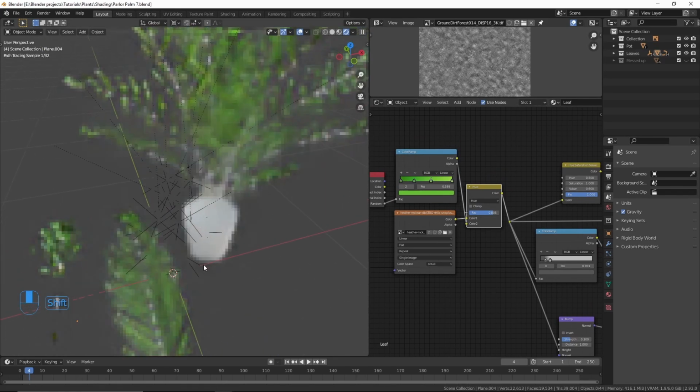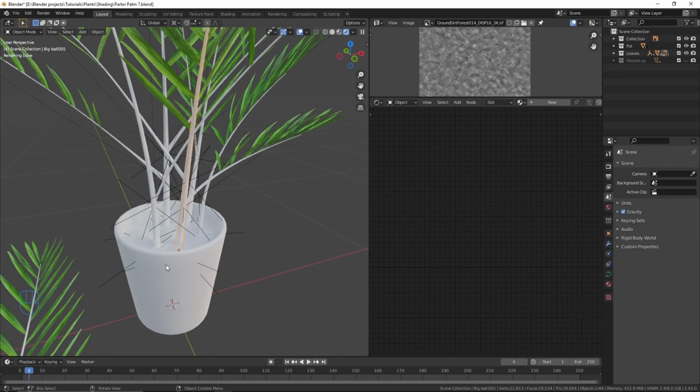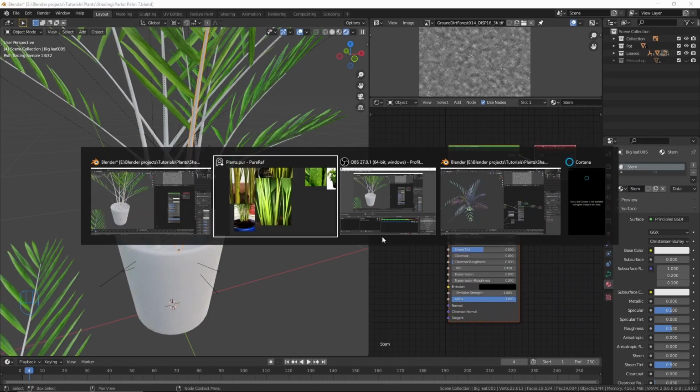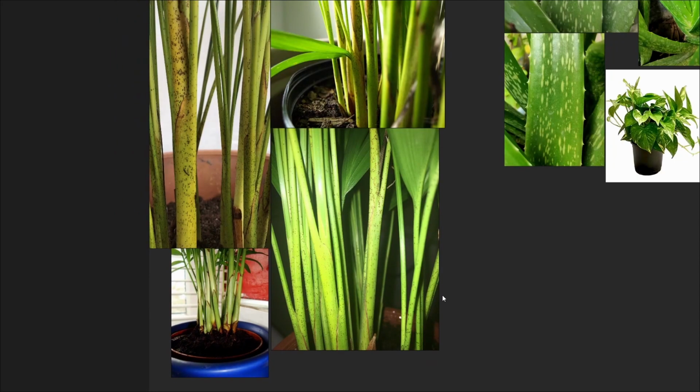And for the stem material, I didn't find any textures, so the best way to make that is to make it procedurally. So that means we have to make that by using the nodes in the shader editor. So let's make a new material and rename that to stem. And before making the material, do use references because they'll help a lot, and you'd know how's the color and how's the surface reflecting. And I'm using PureRef if you don't know.